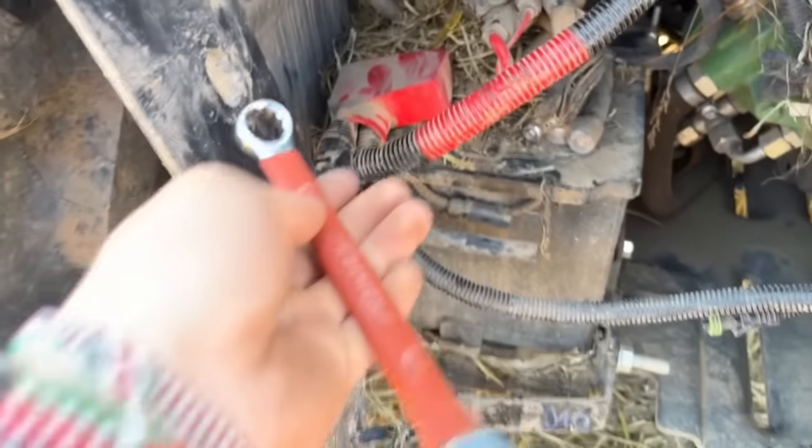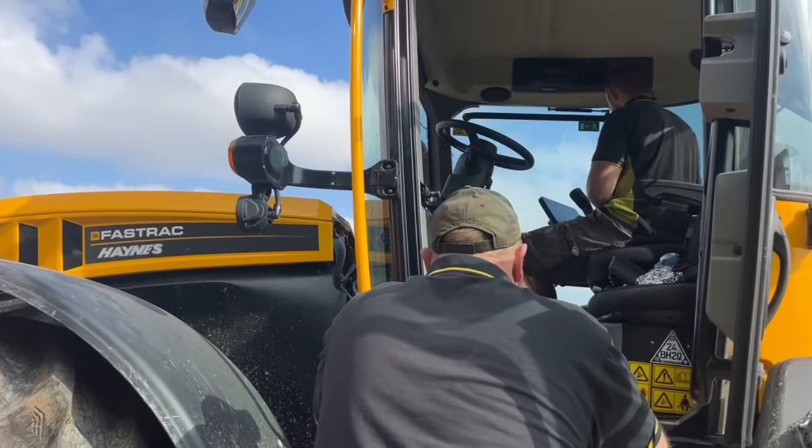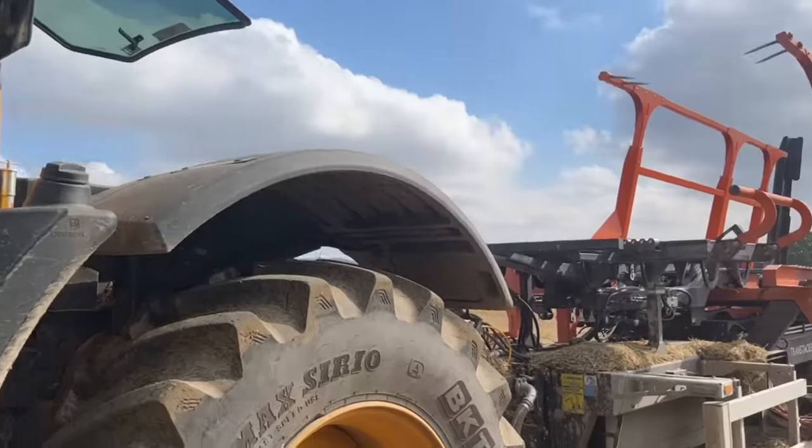Now swapping back to this morning's problem where we were swapping the chaser over — I thought we'd put the combining footage first. I'm happy to be back in my tractor. We swapped it back off the chaser because we had a problem with the JCB, then we got a 7R but it was a thousand PTO rather than 540, so it couldn't run the chaser.